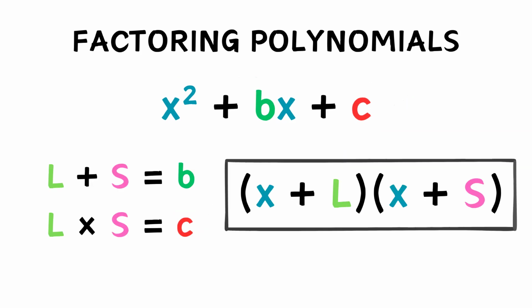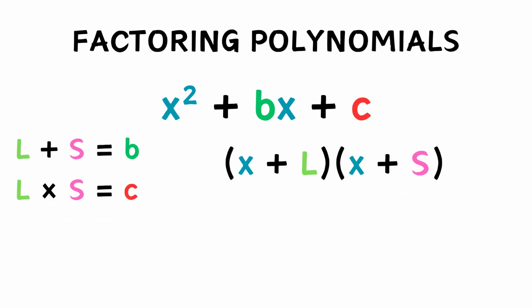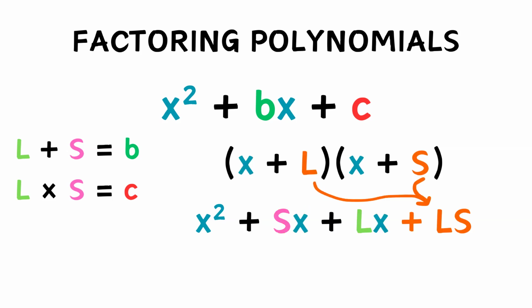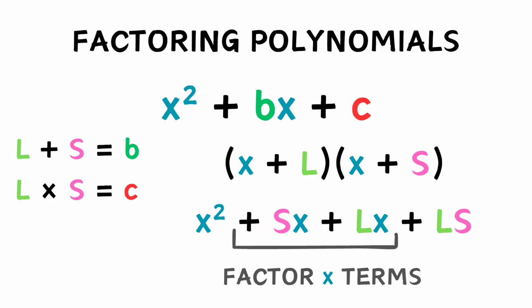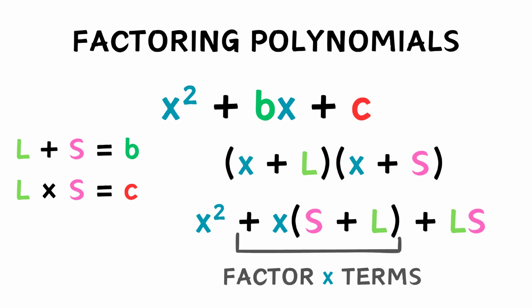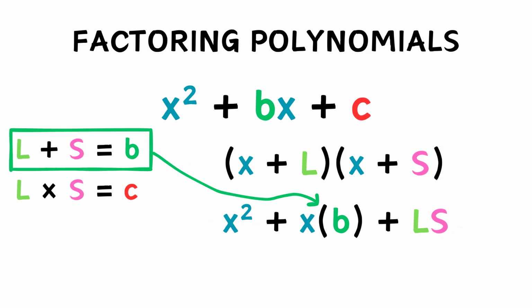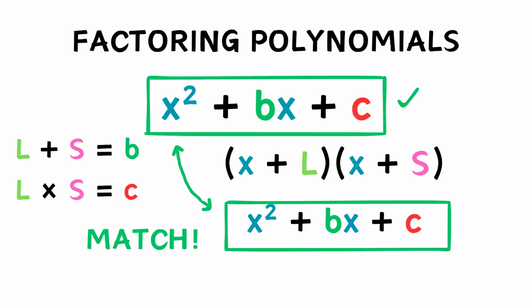Now, as an intuitive thought, why does this work? Well, think about it. Every time you expand two multiplied binomials using methods like FOIL, you're just reversing this. In FOIL, the first terms make x squared. Then the outside term and the inside term will both be terms of x. And the last term will be the product of the constants. If we combine our x terms now, we see that we get the sum of the constants. So this is not new. You already know this. Factoring is just the reversal of FOIL.